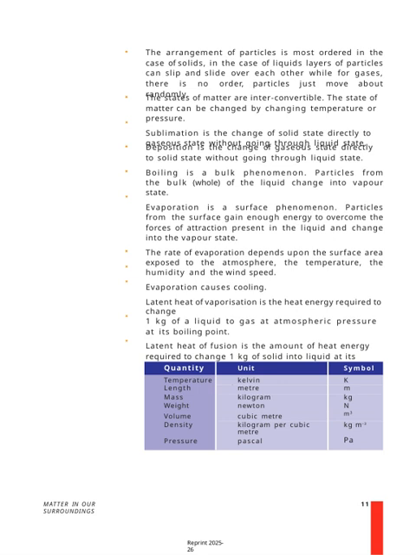Temperature is measured in Kelvin, symbol K, length in meters, m, mass in kilograms, kg, weight in newtons, N, volume in cubic meters, m3, density in kilograms per cubic meter, kg/m3, and pressure in pascals, Pa. Understanding these concepts helps us grasp how matter behaves in different states and conditions around us.